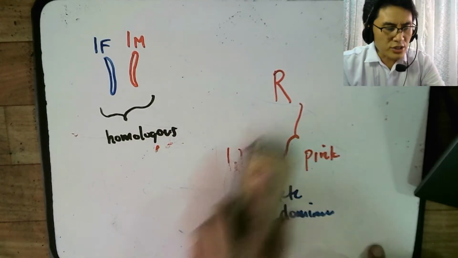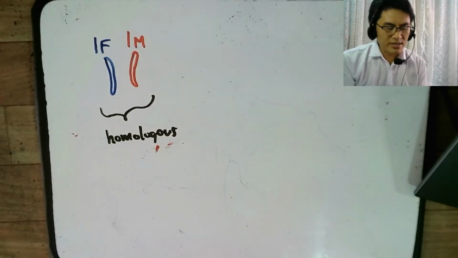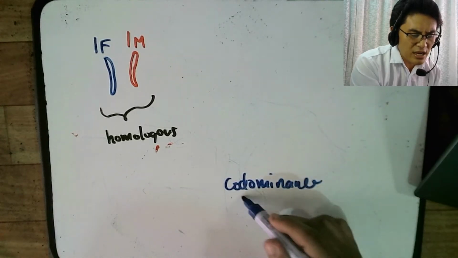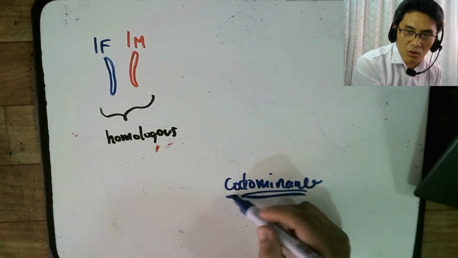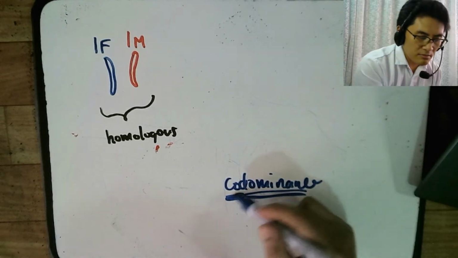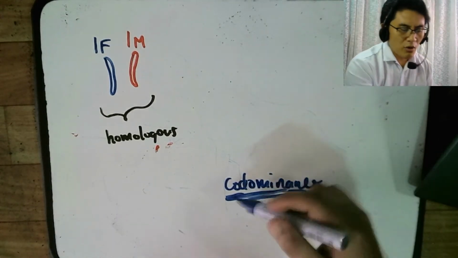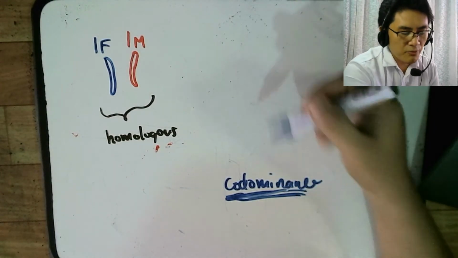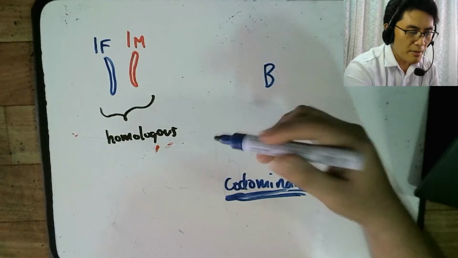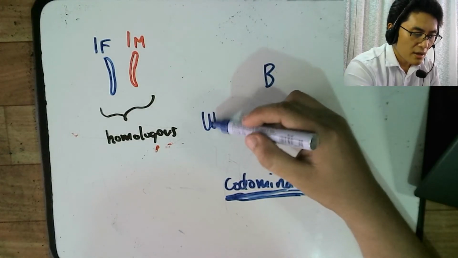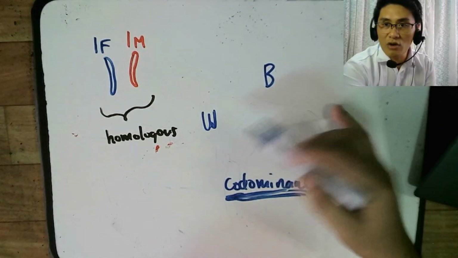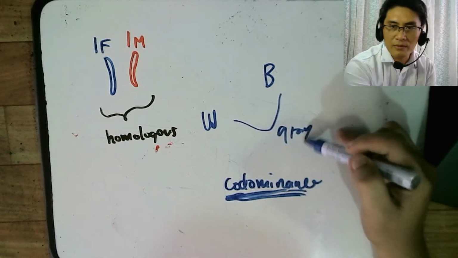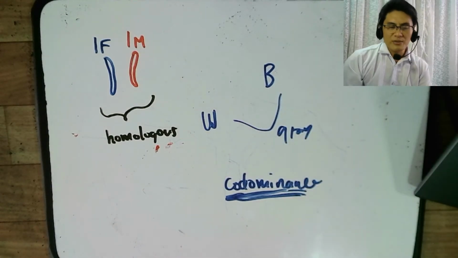Now, aside from incomplete dominance, you can also have things like codominance, right? From the word itself, codominance suggests that both of them dominate, because the co means they are kind of equal. So codominance is a case where, for example, you have a dog, and the father's fur is black and the mother's fur is white. Remember, if this is incomplete dominance, then it would be a lot of black but a little bit of white, so you end up with gray. That's incomplete dominance. Codominance is really different.